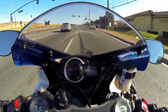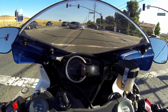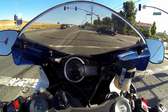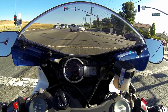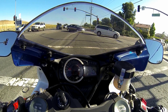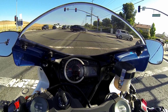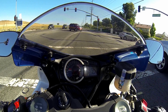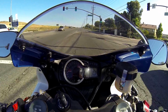Suspension. It does have a KYB electronic steering stabilizer, and the most I picked this bike up to is 133 miles an hour down Interstate 15 going south towards Mexico. Those of you in Southern California know there are some really wide open stretches of highway there, and it's really well paved. So I decided to gun it one afternoon. Got up to 133. I still had more to go, obviously, but that was it for me. No speed wobbles. It felt really stable and planted. Had no problems whatsoever going that fast.